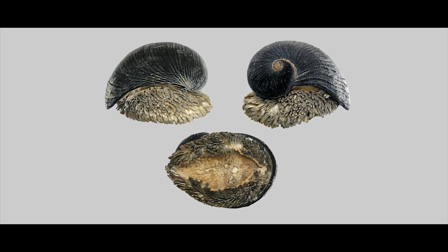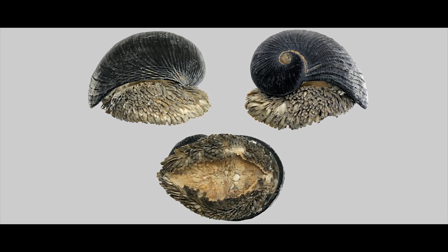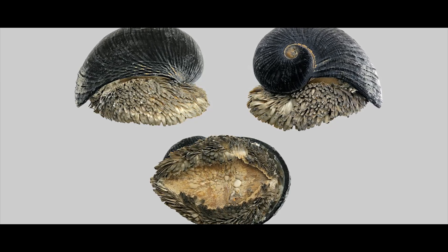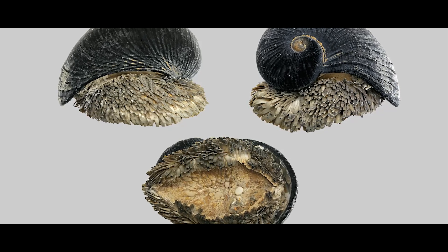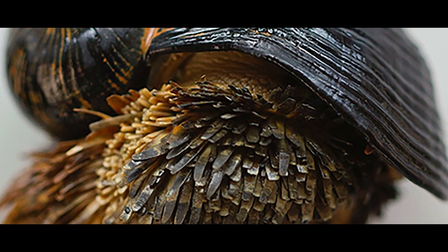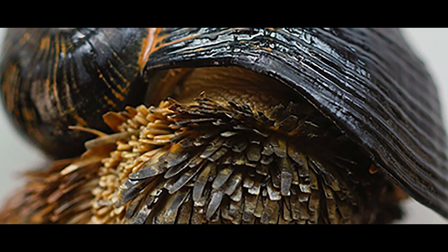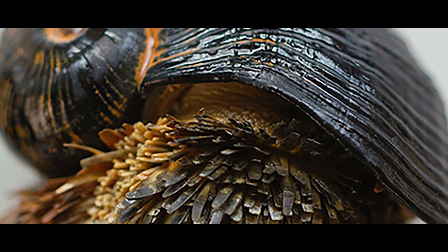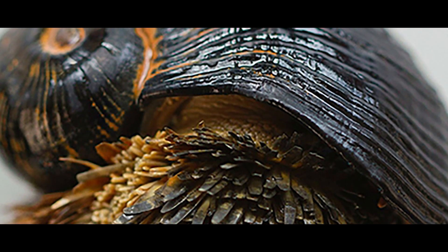They are symbiotrophs, getting all their energy from the symbiotic relationship with their colonies of bacteria, which also sort of makes them like secondary chemotrophs — animals that get their energy from chemicals rather than light or other organisms. It also means that the major evolutionary developments in this snail are the direct result of the symbiotic relationship. It's hypothesized that the adaptations are for housing the bacteria better and better, over and above the needs of the snail itself — so who's really in control here?